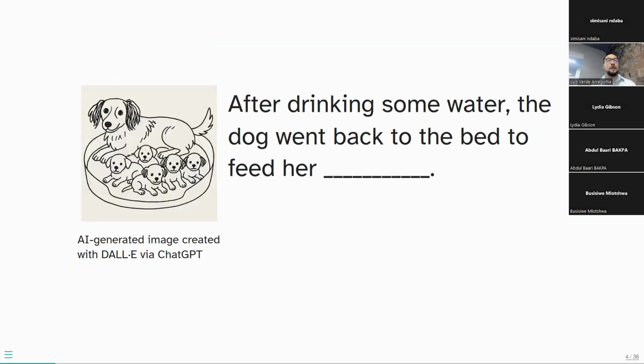As an introduction to language models, let's look at this sentence here, where it says, after drinking some water, the dog went back to the bed to feed her. Can I get some possibilities there from all of you connected? Either just unmute yourself or type it in the chat.